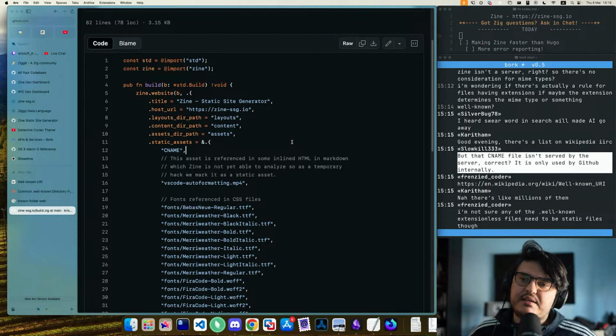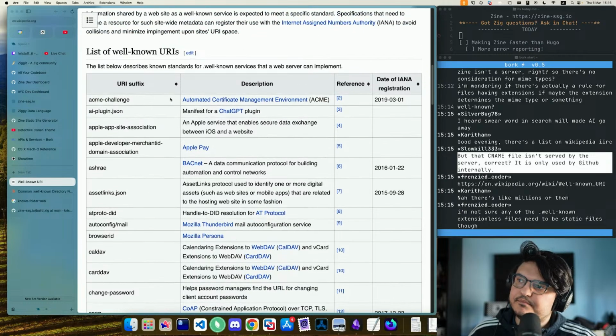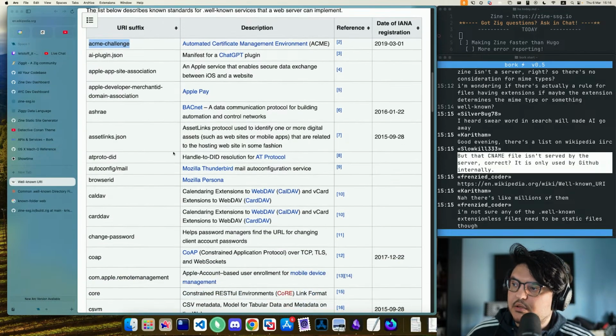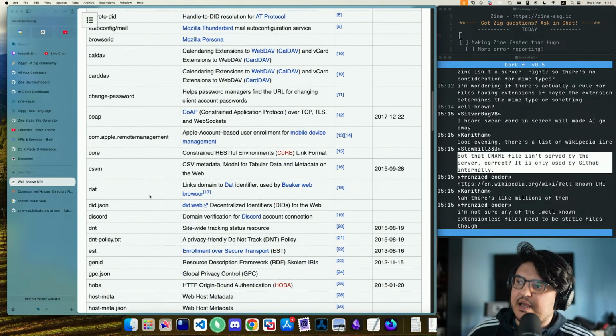Well, I mean, if you're generating a static website and you want to put something in your well-known folder, okay, I'm going to pick one. I want to verify my static website against an Acme challenge. Then I will want to make a build where I install an Acme challenge file in there. Now you could argue, maybe you do that, but not through your static site generator. You put it somewhere else in your pipeline. I guess you could do that, but I think it's a generally acceptable use case.